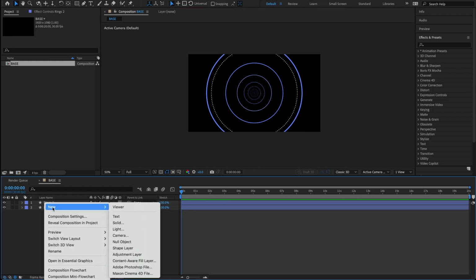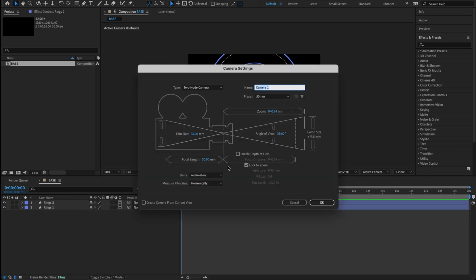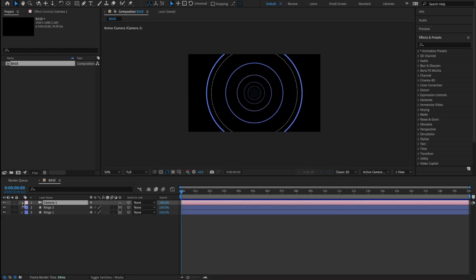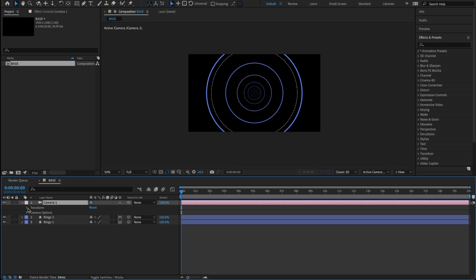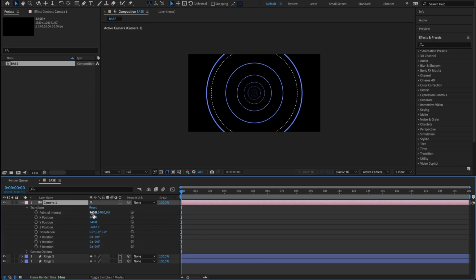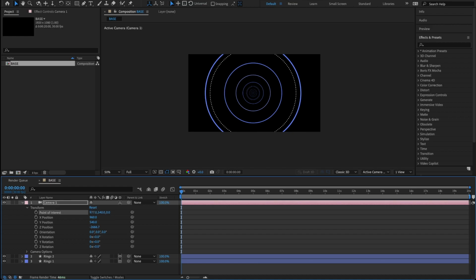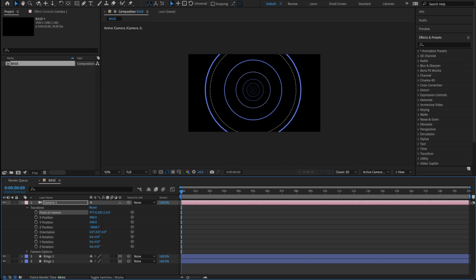I'm going to go ahead and right click, go to new camera. And whatever it's defaulted on is fine. I have mine at 50 millimeters. Everything else is fine. We'll just leave that at camera 1. That's it, okay. And I'm going to twirl this camera down. And twirl down transform. And on our point of interest here, we're going to go 977. We're just bumping ourselves over to the left there a little. And on our y-axis, we're going to go 581.5. And we're just coming up here a little. And the z-axis is where that 3D positioning really lives. And so I'm going to go -47.2.